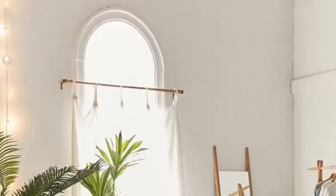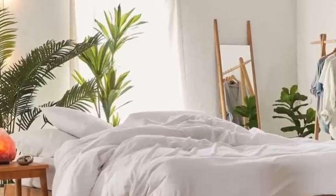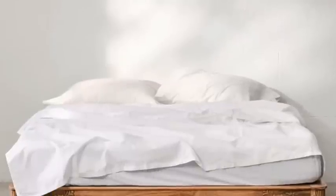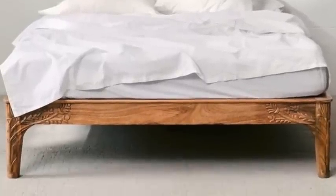Another look I love are platform beds — I love the ones from Urban Outfitters. Platform beds do not require a box spring, so you've got low to the ground, not taking up unnecessary space. Anytime you create more space up above, it's going to feel better. So no headboard, no box spring, very small legs. Urban Outfitters has beautiful ones that are carved and look so timeless and elegant.